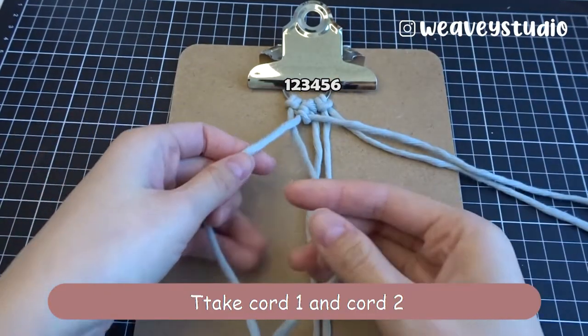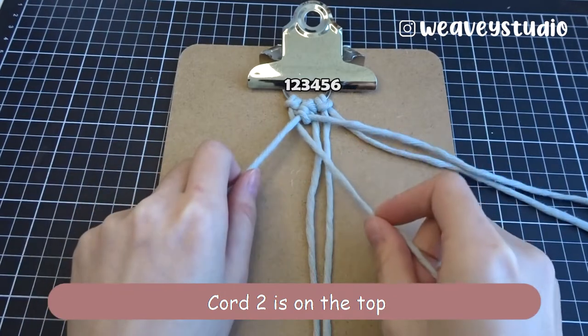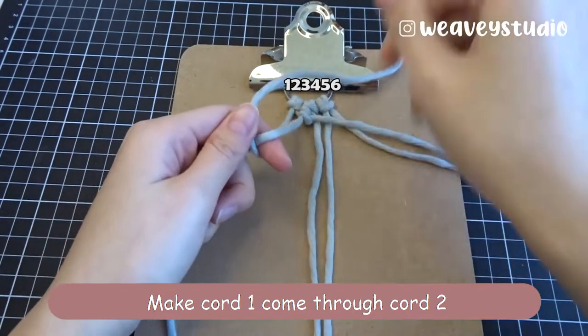Take cord 1 and cord 2. Cord 2 is on the top. Make cord 1 come through cord 2.